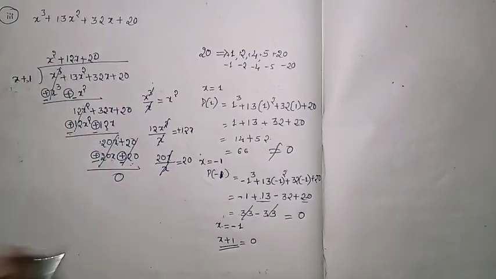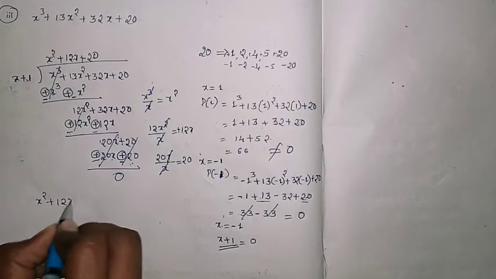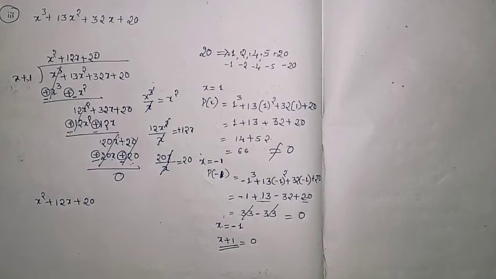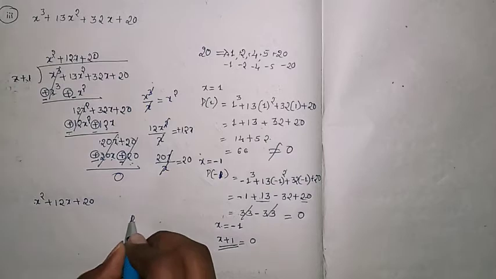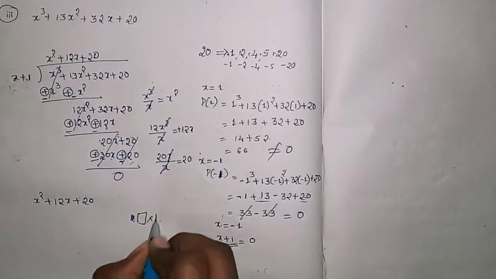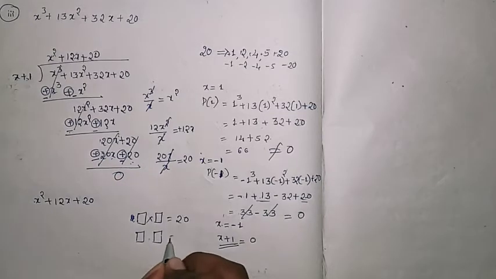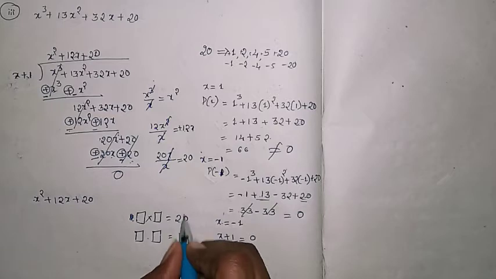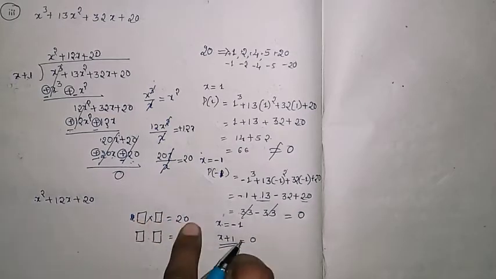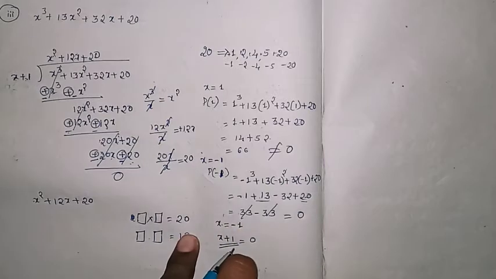Now you got an equation, x square plus 12x plus 20, which you have to factorize. Is it possible to factorize? Just check it down. We want two terms which multiply to get 20, and whose addition or subtraction gives 12. So first think about multiplication. 5 4s are 20, but 5 plus 4 will not become 12.